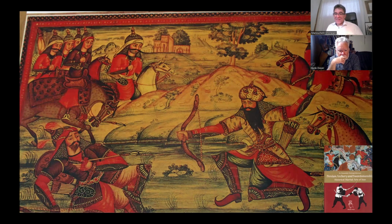Now Rostam decided to get in a kneeling position and shoot. Oh, he's still angry, is he? Oh, yes. That's classic. The problem I have with that is that he is shooting left-handed at somebody on his right-hand side. So the artist has got a bit confused, because the hand that he's released with is on the same side as his bow case. The hand that he's holding the bow is on the same side as his quiver. So either he swapped hands, which people did, or the artist just didn't care.